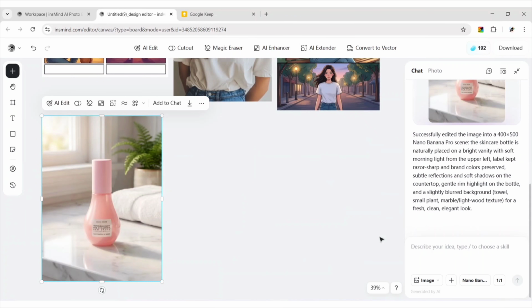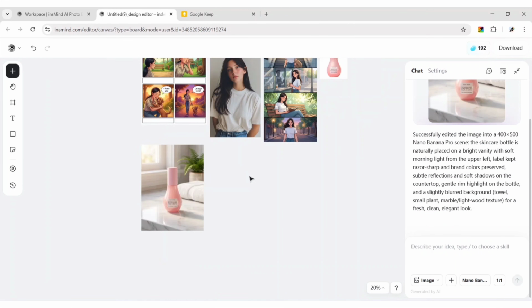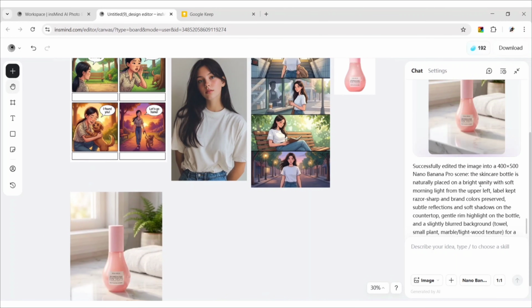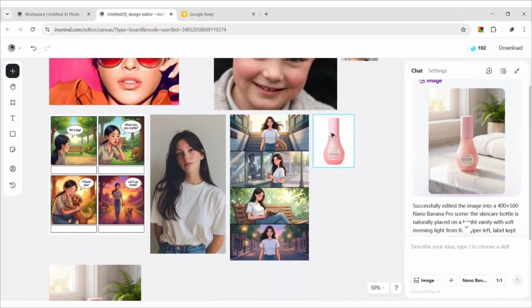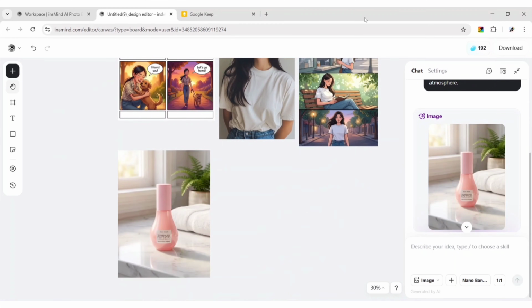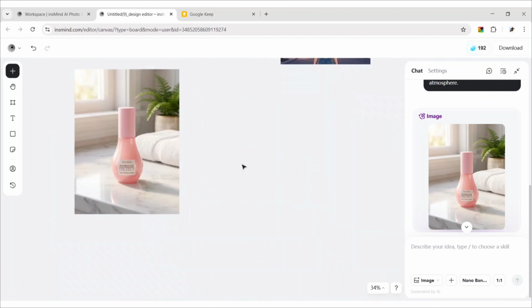This is the final amazing image. In this way, you can easily create product images for your ad campaigns or publish them on social media.